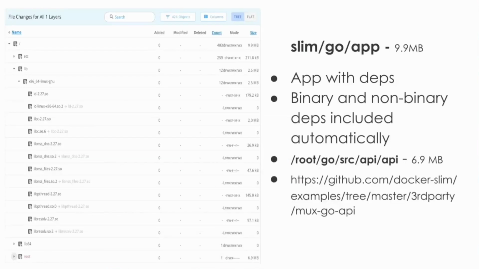Yeah, let's keep going. So in this case, this is a sample app for Docker Slim, one of the third-party apps, and it's not compiled statically. So we end up pulling stuff like lib, pthread, shared objects, etc. So there's a lot of stuff that gets pulled in, and that's when it gets tricky when you're trying to do it the hard way, build those minimal container images by hand.